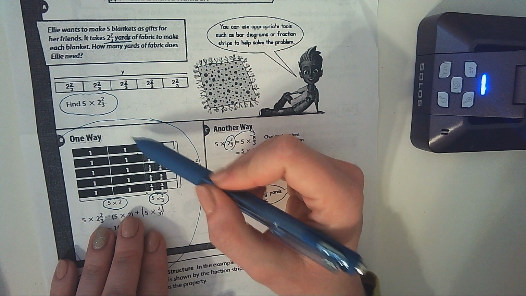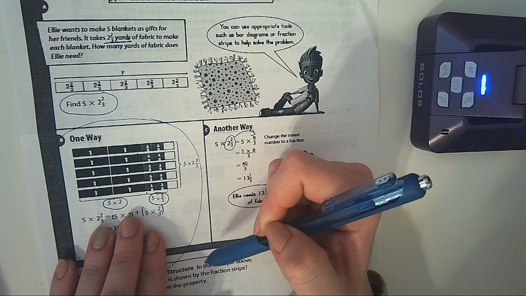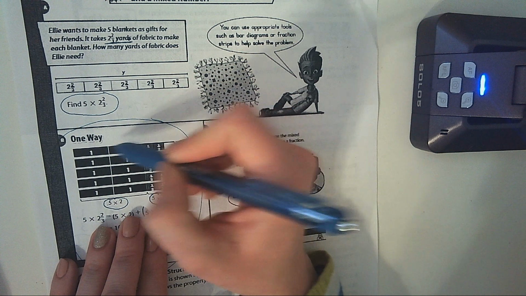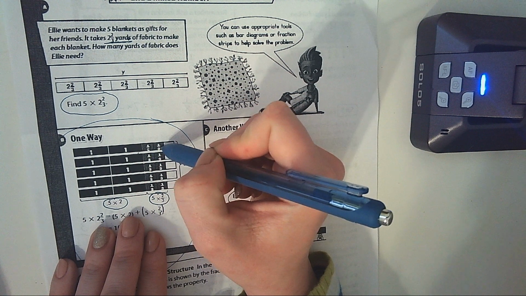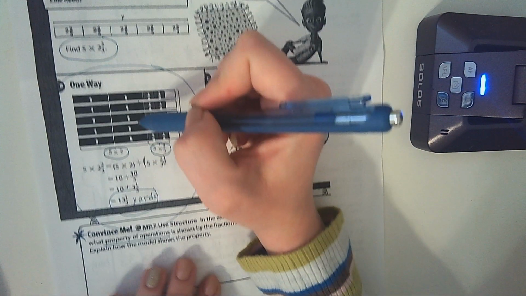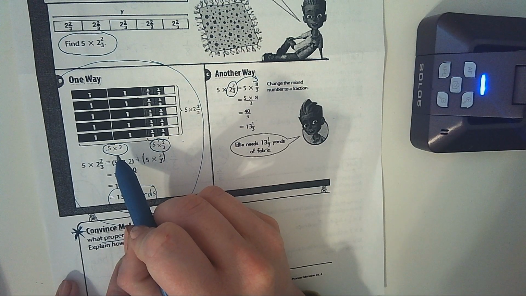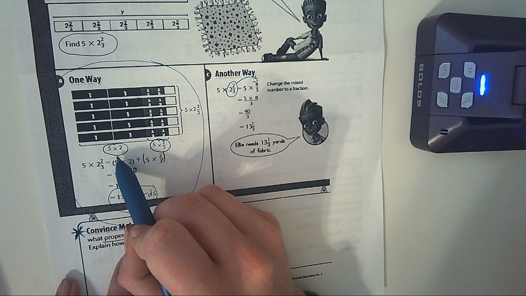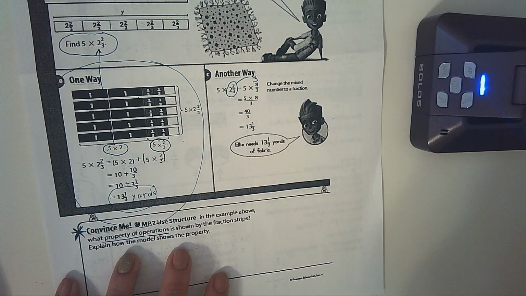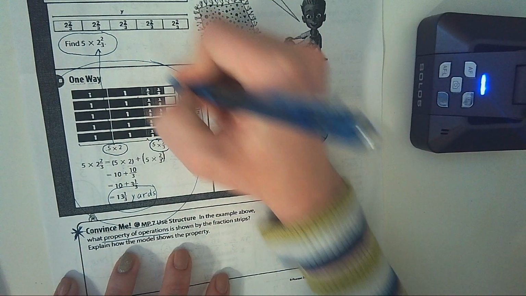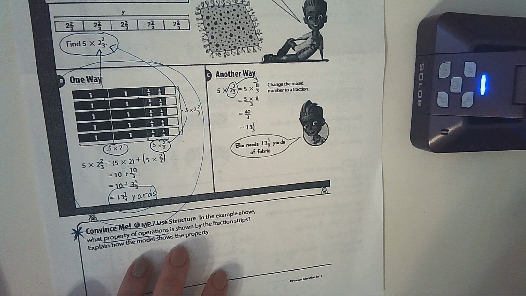In the picture, they show 5 bar diagrams to represent the 5 blankets, and each of the bar diagrams has the 2, 1/3, and 1/3, because they show 1/3 twice. So in the bar diagram, they have a visual representation of the problem. Our 2 equations that we'll be doing are 5 times 2, because there's 5 times the 2, the whole number, in 2 2/3, and then 5 times 2/3, because we have the fraction part being multiplied by the 5 as well.